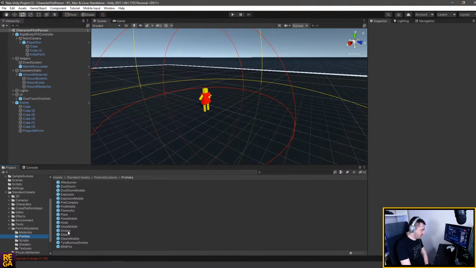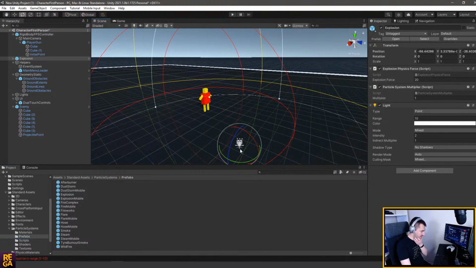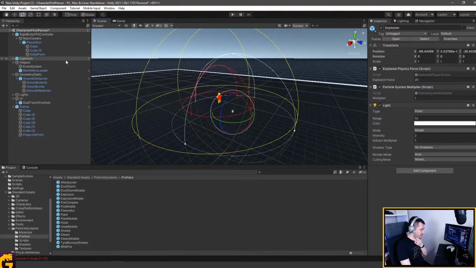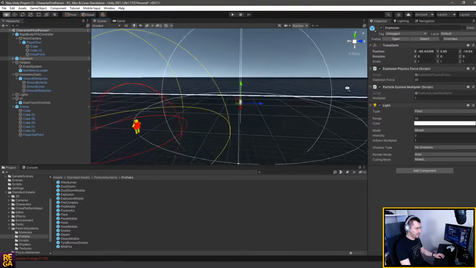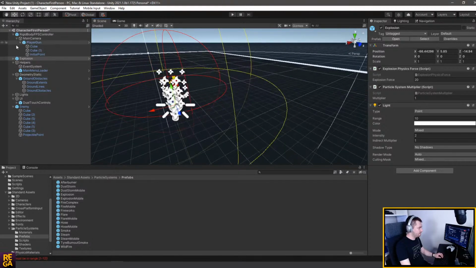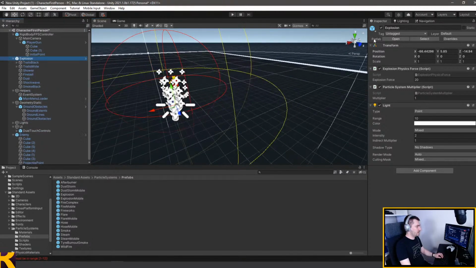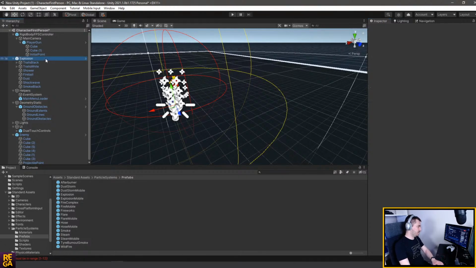So with that said, let's look at the particle system that is in the standard asset pack that I just imported. So let's see the explosion. I think probably this one is the only... Oh, it was in the... I need to put it again in the scene.